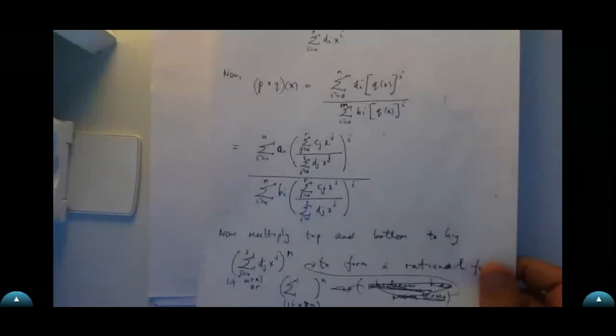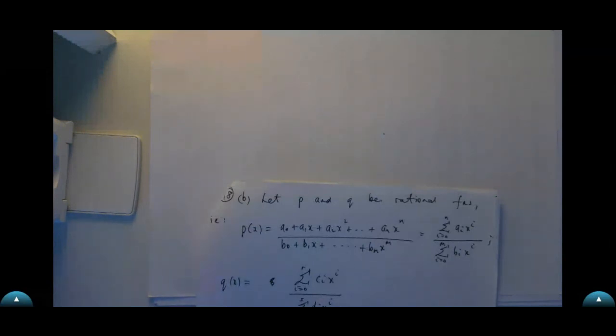Oh, this is part B, okay? So it's a bit of a mess. I think all they really want you to do for part B is just know that if you take the composition of two polynomials, for part A, the composition of two polynomials gives you a polynomial, and the same is true for rational functions. So if you compose a rational function with another rational function, you get a rational function. That's the most important thing. Okay. All right. Last question.